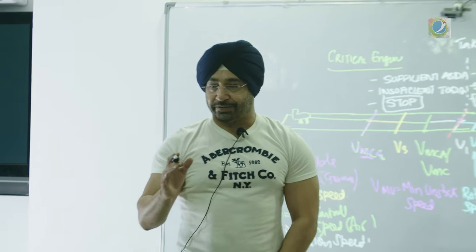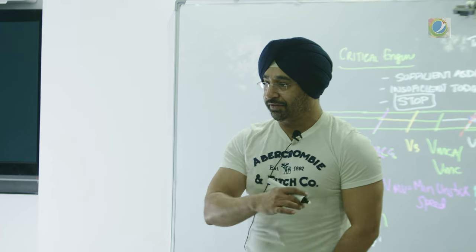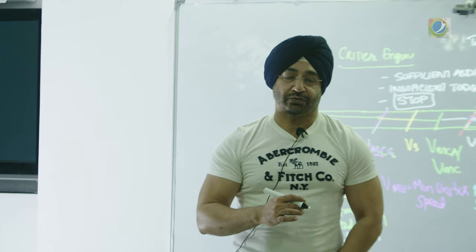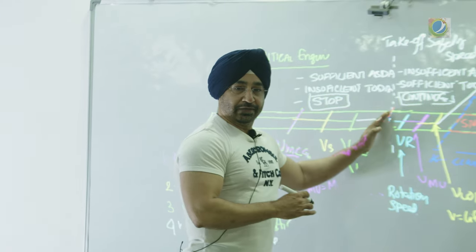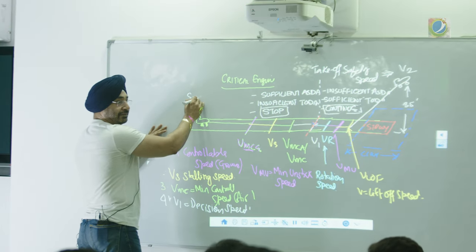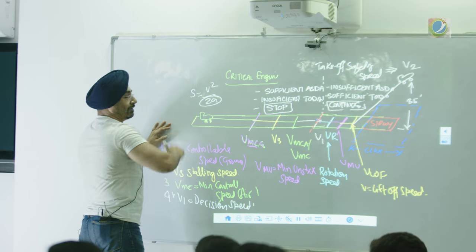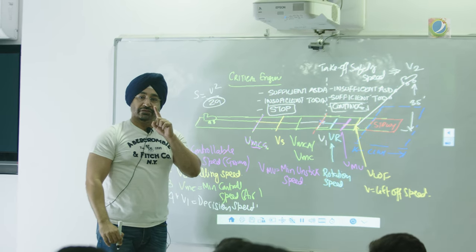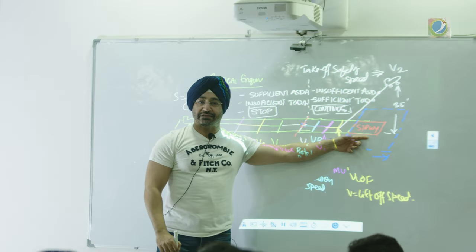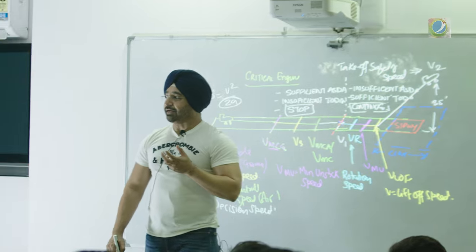By the way, like I said, there are certain speeds, one is called VEF, engine failure. I'm not counting that. Then in between there is a speed called maximum brake energy speed, because to calculate V1, remember the formula, runway length required is V square by 2A. Let's say you want to reject takeoff, correct? So you have to provide the deceleration. How much deceleration is available to you?